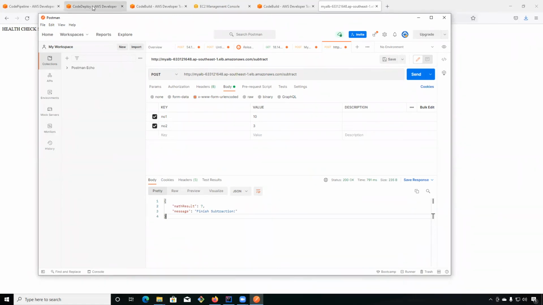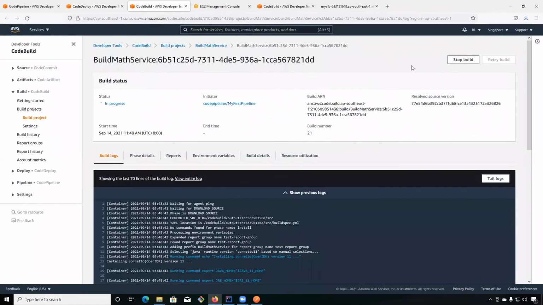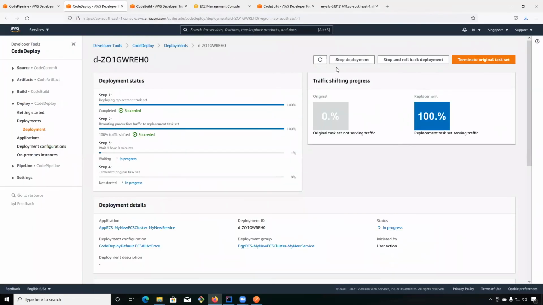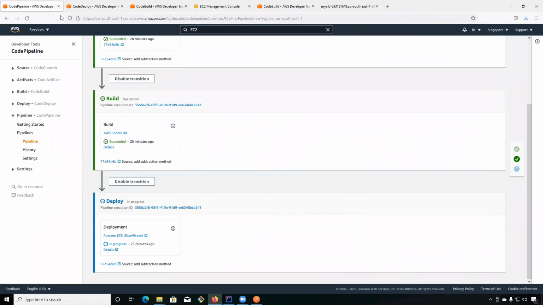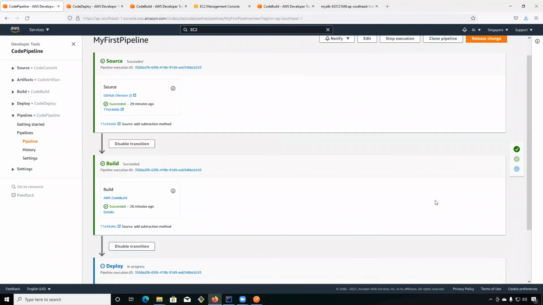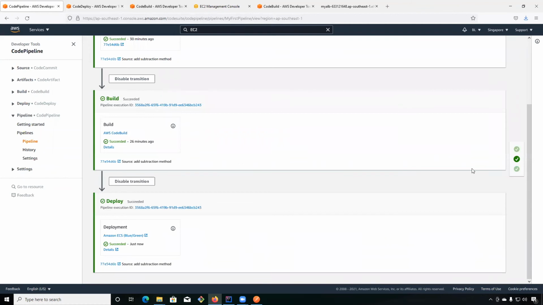So I go back to the deployment, and now I terminate the task set. And refresh the screen. Okay, we can see that all the stages in the pipeline were completed.